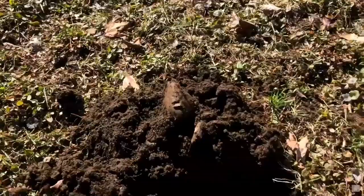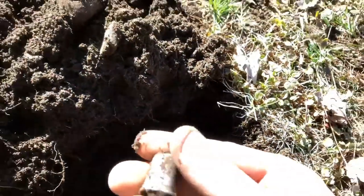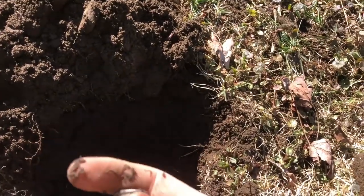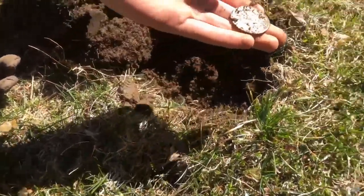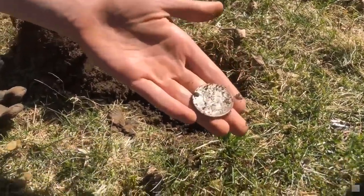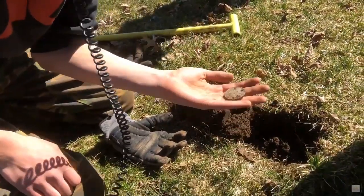It's day two here with Nugget and Soren, in a different town today. I got a signal in here — looks like I got a sterling silver thimble. Pop it out — oh yeah, look at that, that is beautiful! Really nice one. Wow, that's a big one — so nice. Peace dollar, guys! Oh my gosh. I swung over right before he dug it and it was giving a 94-92. Sure enough, 1921 — that is beautiful!